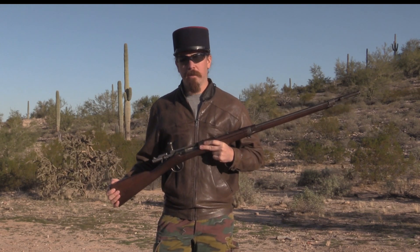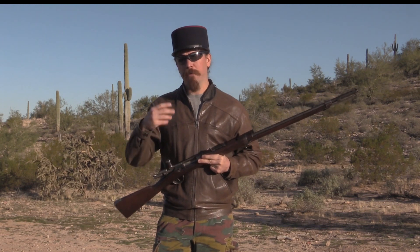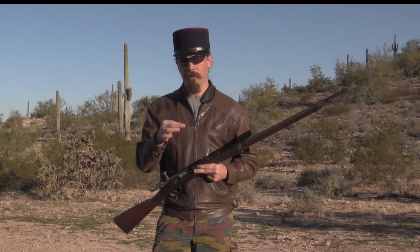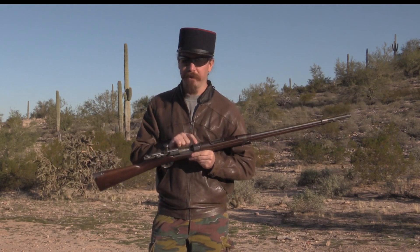In the late 1930s the French actually revised the 8mm Lebel cartridge. At that point it was becoming more of a machine gun-specific cartridge, and they wanted something more effective. What they did was move the widest diameter of the bullet from in front of the case mouth to behind it — inside the neck of the cartridge. The barrel was unchanged, but the neck of the cartridge was now slightly larger in diameter. To make them work effectively, they had to slightly bore out the throat, or neck, of the 8mm Lebel chambers. They went through and did that to virtually every 8mm weapon in the inventory, notating it with the mark of an N. This was called Ball N — N for Nouveau.